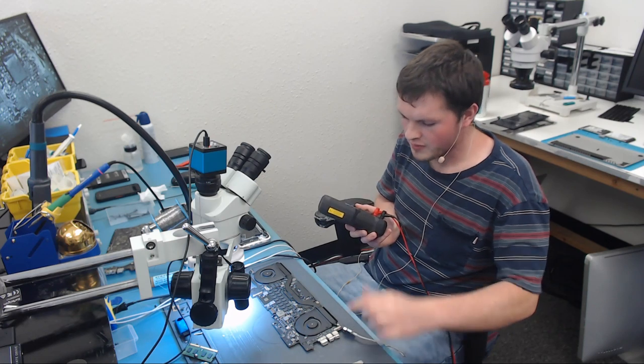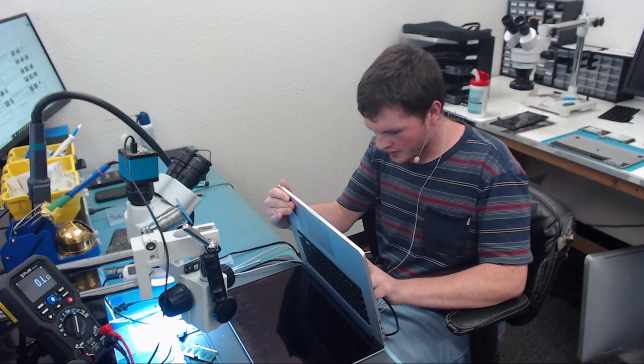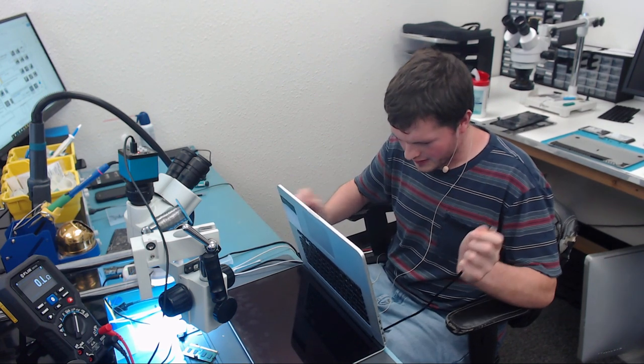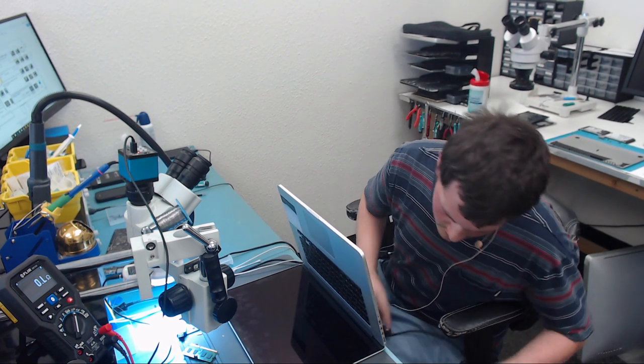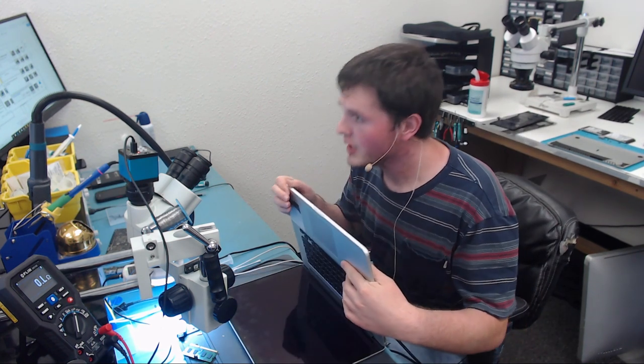And I got trolled because that fan is spinning. Okay, moment of truth. Plug in the battery. See if it has any charge in it. Probably not. It does. Plug in the charger, and we get chime and backlight.